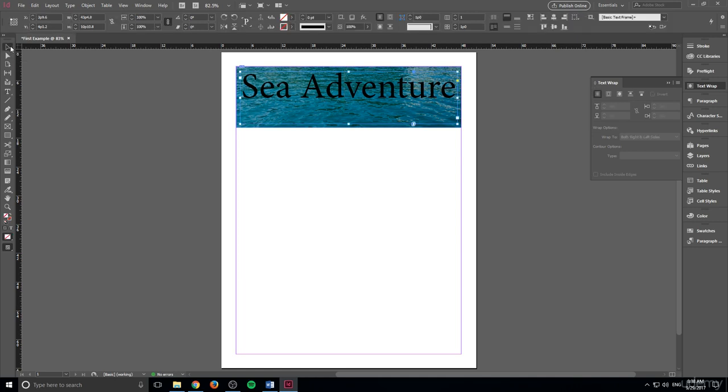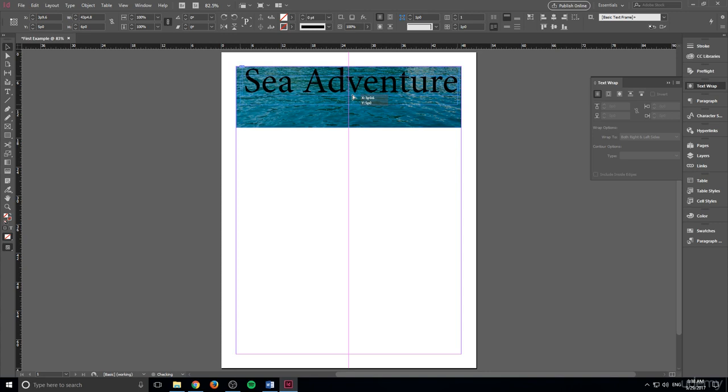Then we're going to click back on the selection tool, which is this very top tool right here. We're going to click on this text box, and I'm just going to shrink it down. And this just helps us because now it's going to judge this is the end of the text, which is what we want. I'm then going to take this and drag it downward. You see that there's that purple line that appears in the center.